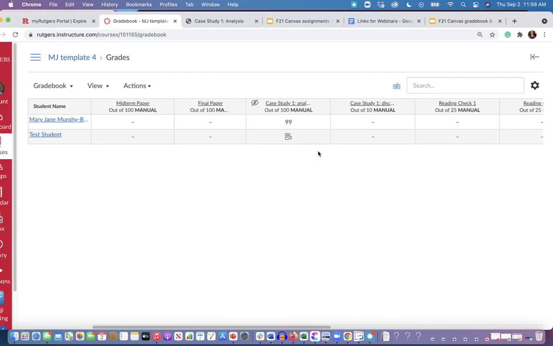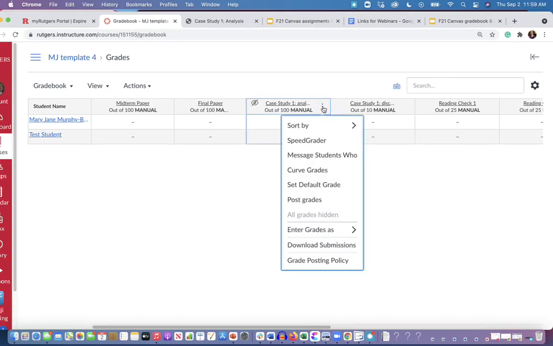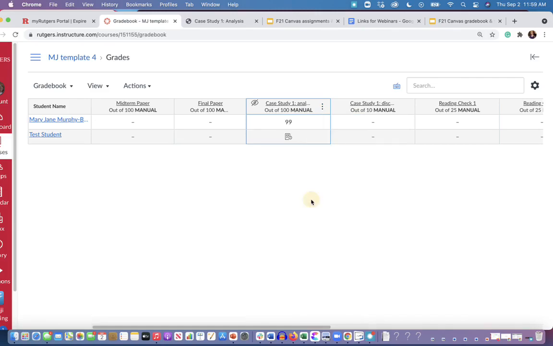Okay, so in Gradebook, you'll see that we have some grades now visible. We graded one, and it's visible in our case study. The little eyeball up here is another reminder that we have not released those grades. So we do need to manually release those grades. Let me show you the way to do that. I'm going to go to the three dots, hover over them, and that'll take me to this drop-down menu. And I need to select Post Grades.